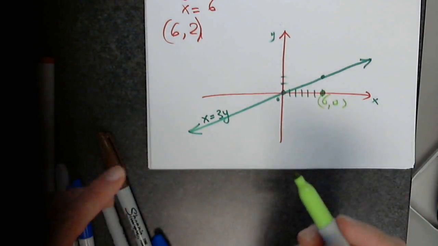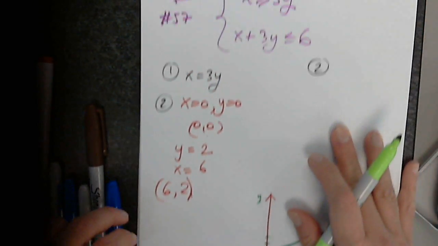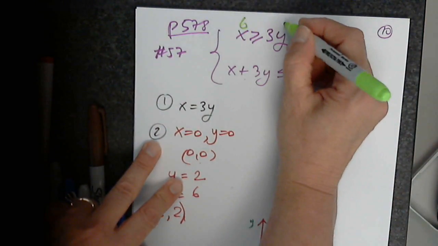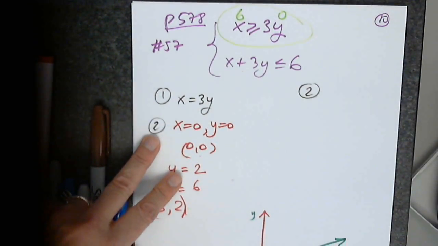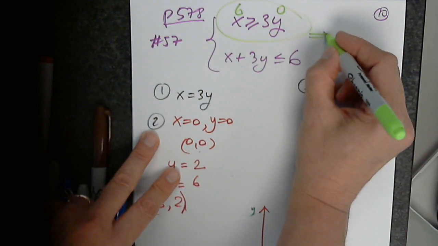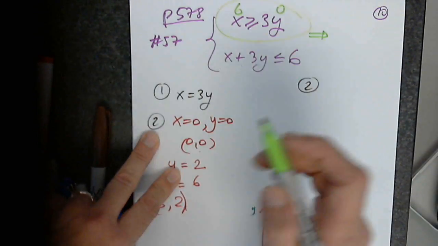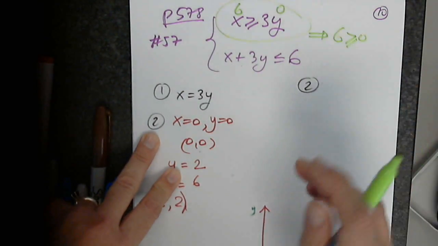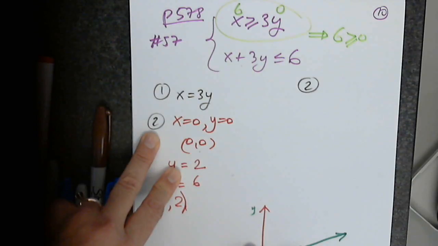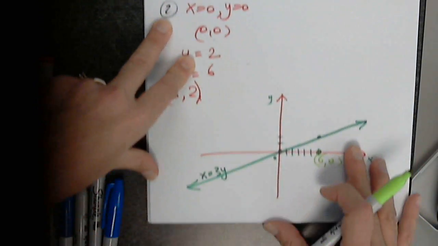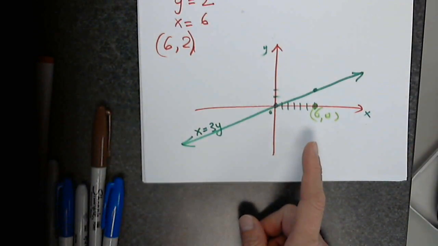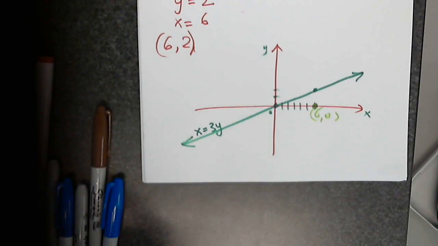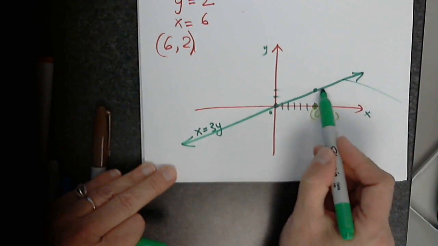Very good. Excellent. So let's plug it in. So 6 for x, 0 for y. What do I get when I replace x by 6 and y by 0? What do I get from here? Acceptable or not? Is it a true statement? Yes, it is. Very good. So then I am going to shade in the area that has this point because it worked. So here it is.